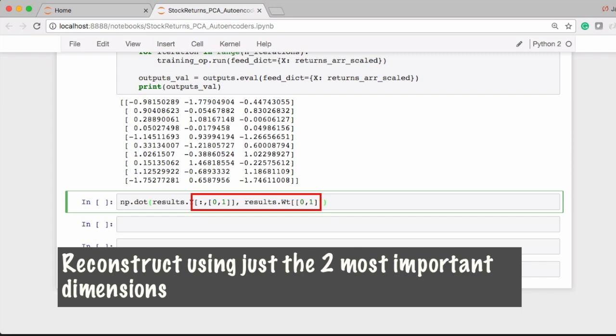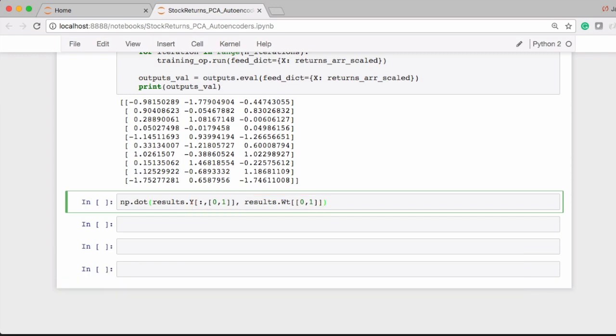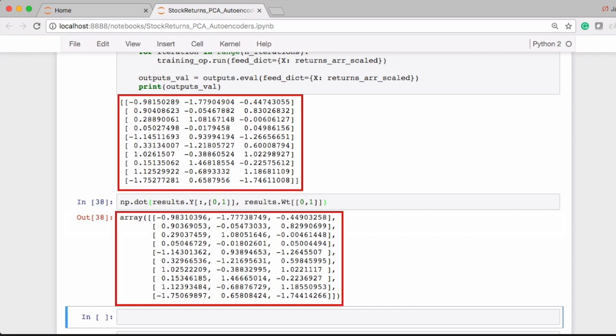We use the first 2 principal components stored in results.y and the weight vectors for those stored in results.weight. And if you look at the result, you'll find that it looks very familiar. The reconstructed result using the first 2 principal components is exactly the same as the output of our autoencoder neural network. And this result proves that our autoencoder, set up with linear neurons in its hidden layer and with the mean square error as its reconstruction loss, simply performs principal components analysis.